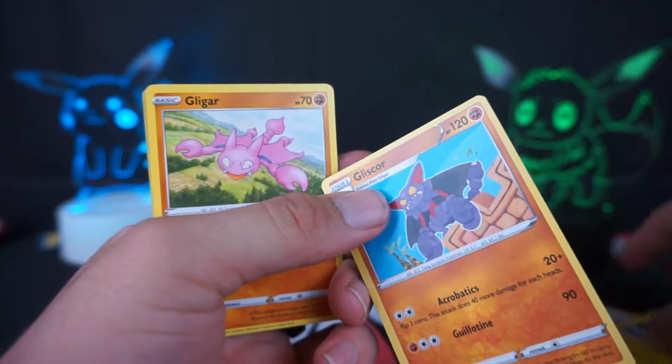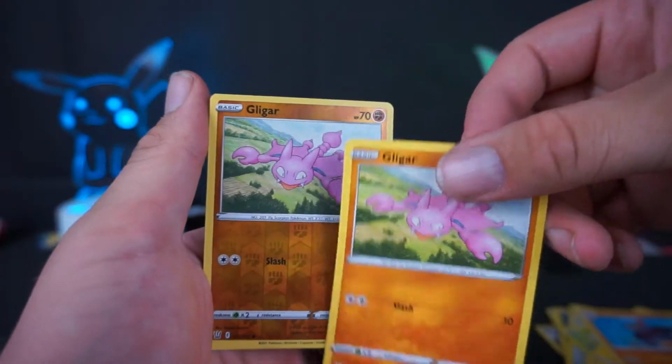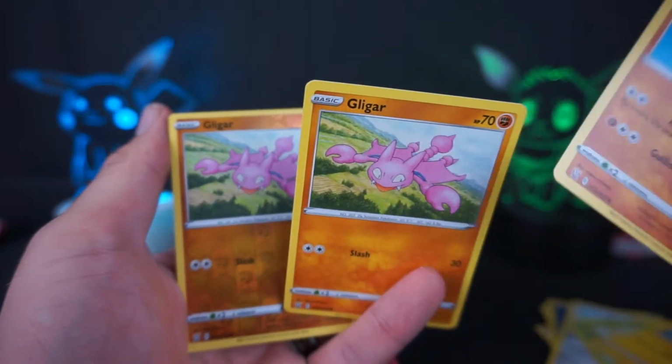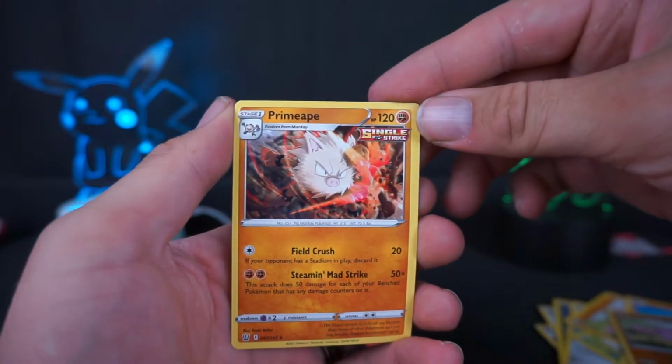Wait. Okay, for a second there, I thought we got the same dude twice. I was just looking at the name and not thinking of the Pokemon. Well, speak of the devil. Really? Really? You're gonna do this to me in one pack? You're gonna do this to the Pokemon company? You know what? I'm not buying your products ever again. We got a Primex Single Strike.